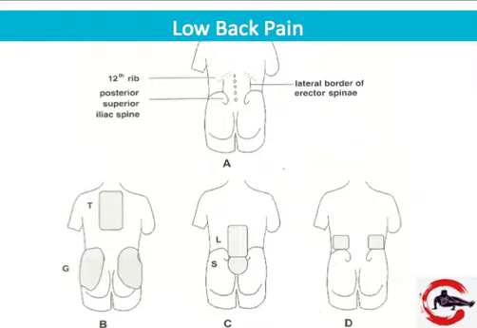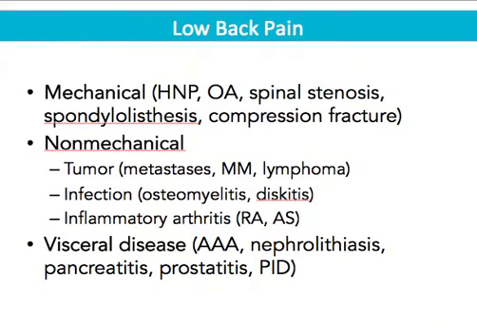But if you look at low back pain, there are different areas where it will show up. Typically, it's going to be below that 12th rib. You could have it posterior to the iliac spine. But you want to isolate the major parts of the spine where the low back pain is coming from. And then as you're isolating that, you want to figure out, well, what's the cause of this pain in the first place? Because remember, there's the psychosomatic version of it. There are definite known cases where it's 100% psychosomatic as far as we can tell.